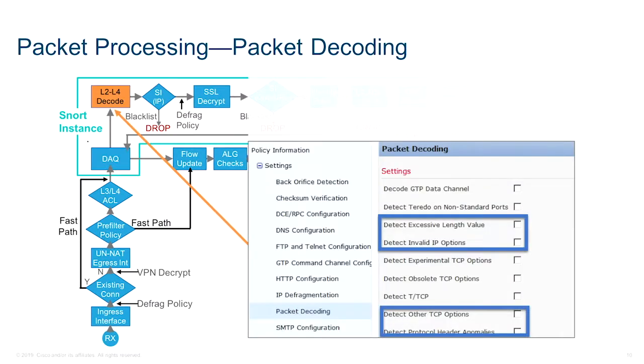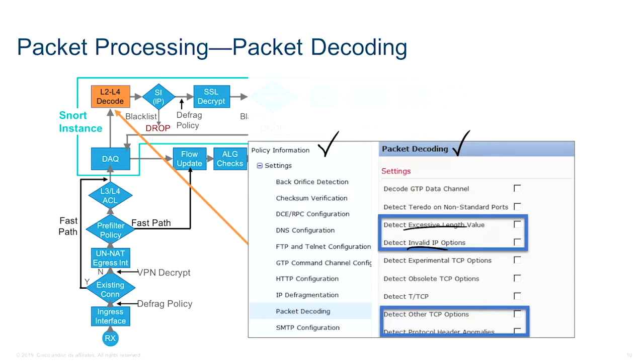Then from there, we continue on with any kinds of layer 2 or layer 4 decoding. And let me pause again. What I really like about this slide flow is we show you either at the command line or in the GUI what is being checked at each level. So folks, there are actual policy settings that we can go through for how to treat the decoding of the packet. So do I want to detect any excessive links, any valid IP options?